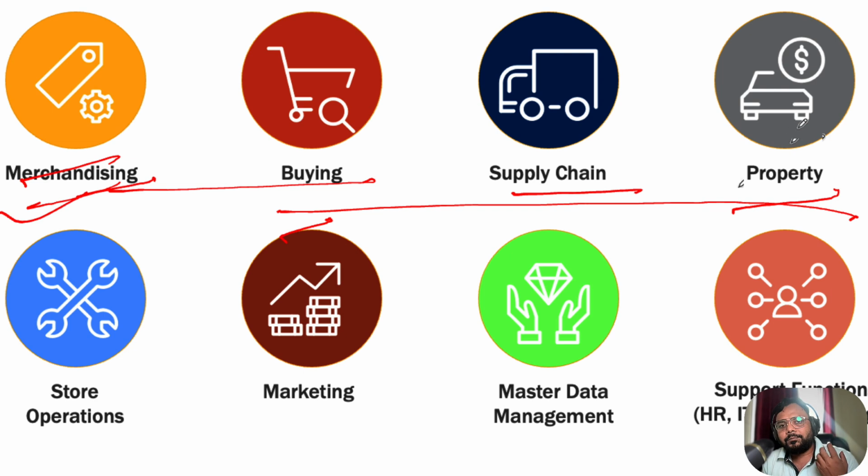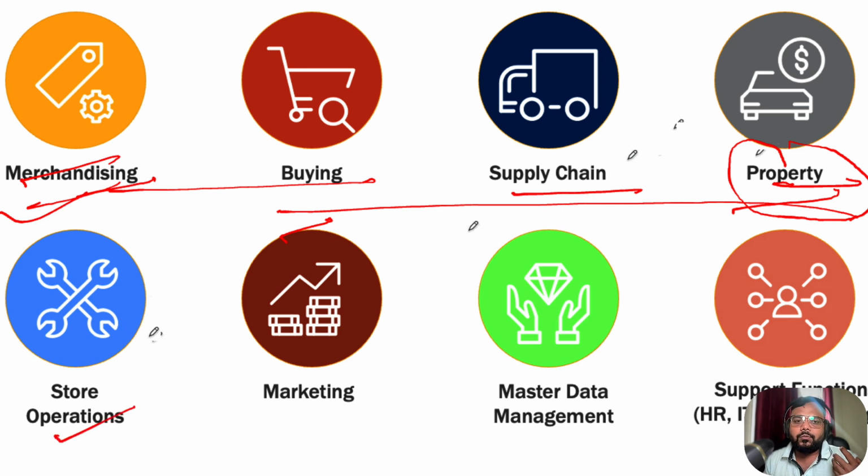Property is another. A retailer is always known for its physical retail shop. So even today, property plays a very critical role, because 85 to 90% of the revenue for any omni-channel or unified retailer comes from offline retail. Selecting the right property, the right location for your retail is of utmost importance. So we'll touch upon that.